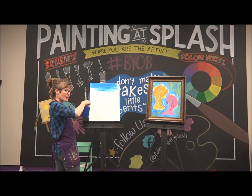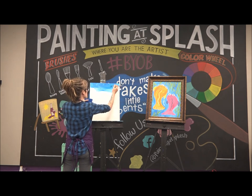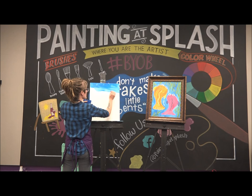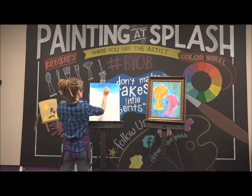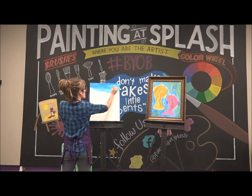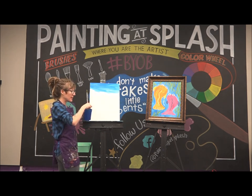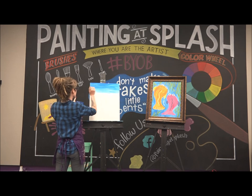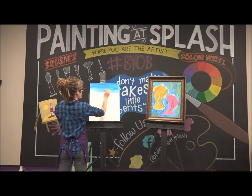See how I'm adding the water to the blue, and it's filling up more space because the water is thinning out the blue and spreading it out more. So this way you don't have to use as much of your blue paint, but also it just helps for getting a water-like quality to our painting.